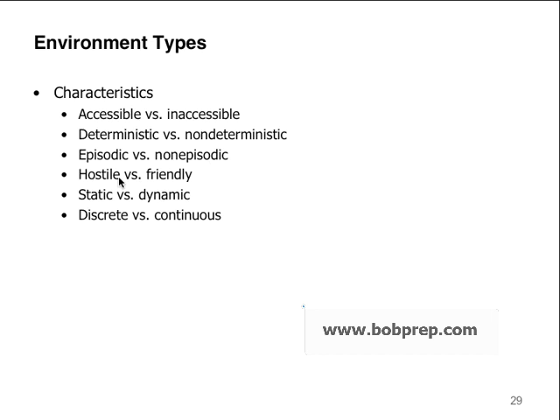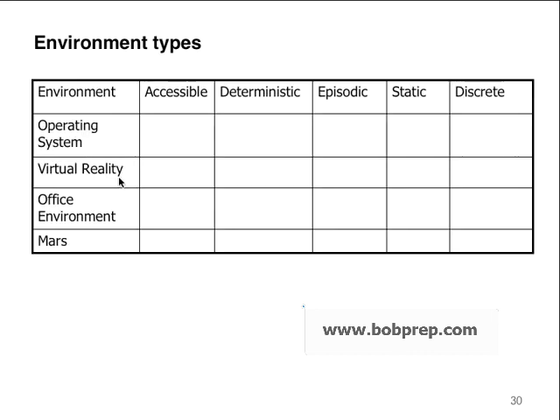Static or dynamic: is it always constantly going to be changing, or is it going to be fixed in terms of certain scenarios? And discrete versus continuous. Search engines for information retrieval on the internet are discrete. We don't always run a search engine constantly, but our human thinking is continuous until we stop thinking, and then we are sleeping. We even think when we're sleeping too. So we're continuous. Our environment and our human head is continuous.